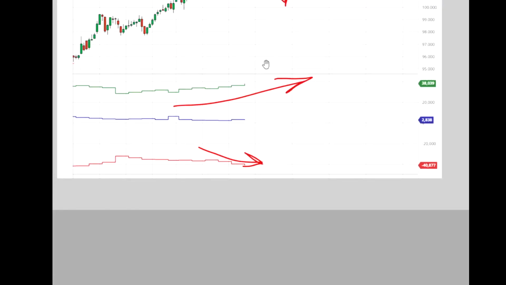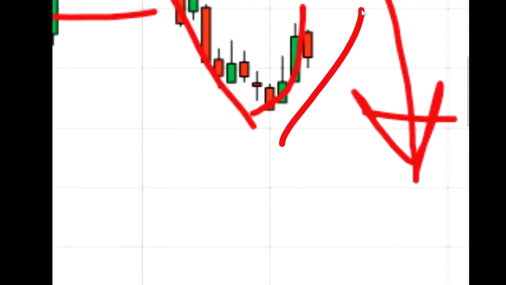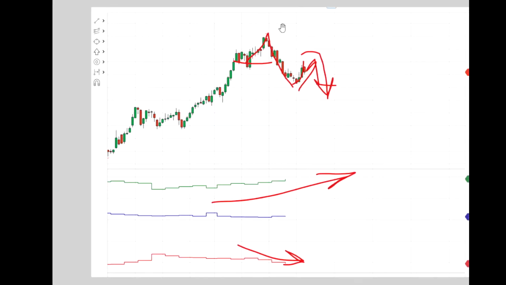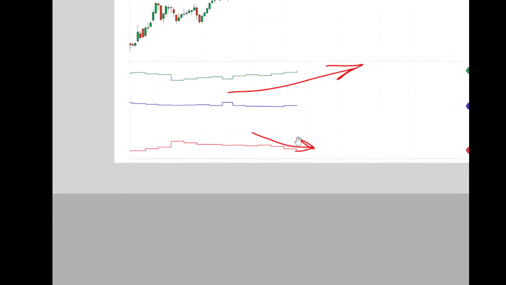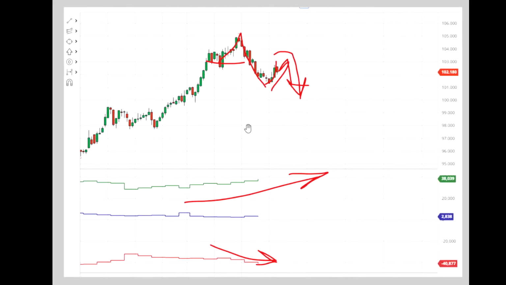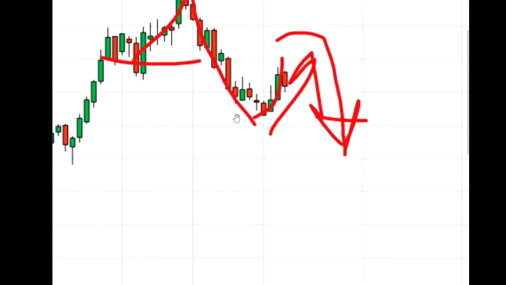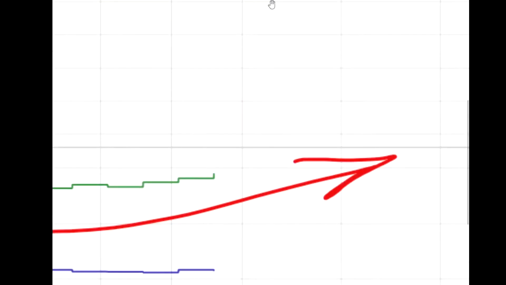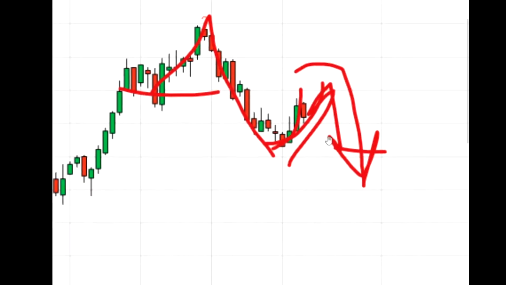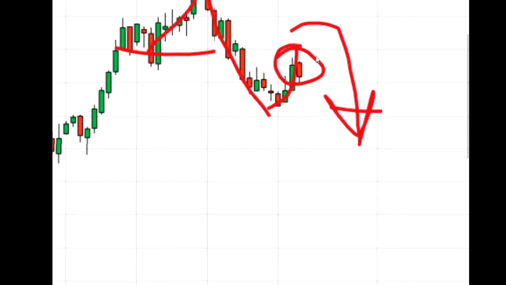Do you see it? As the price goes higher, these guys are selling. And you might ask yourself, what's the logic in that? Why would you be selling? Because they need to sell into someone who buys. And who's buying? These guys are buying. These guys are buying. So they're engineering the price to go upwards to make it look like the price is going upwards, while in reality they're selling. So selling, selling, selling, and then guess what happens afterwards?